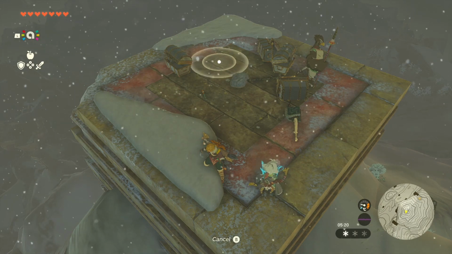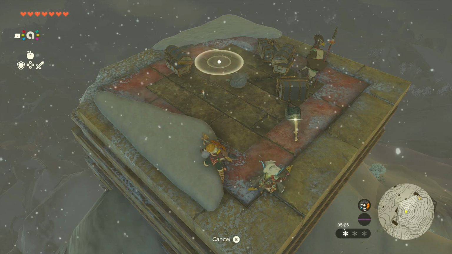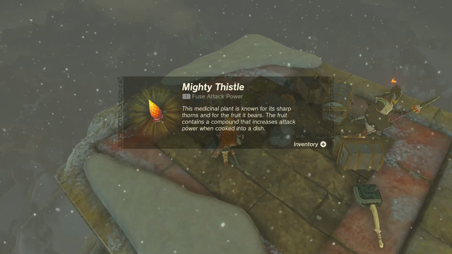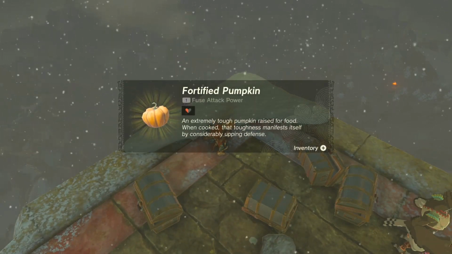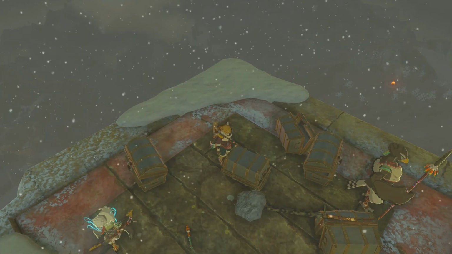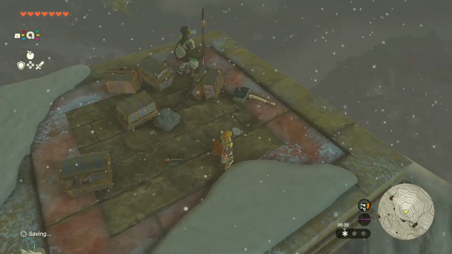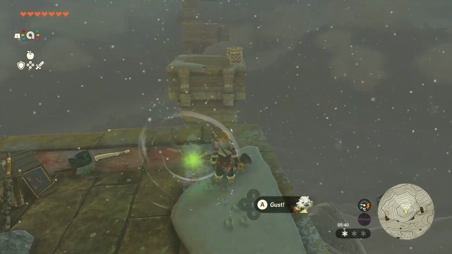Yep. I didn't have a mighty thistle yet in this game. Okay, and a fortified pumpkin. All right. Yep. And what's in here? Princess of Twilight fabric. All right, cool. So then I've gotten some stuff in my inventory. So let's talk to you.